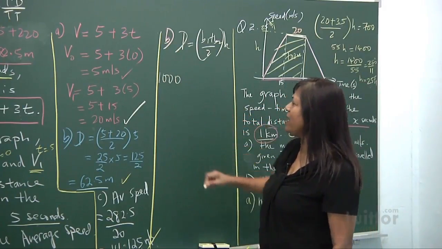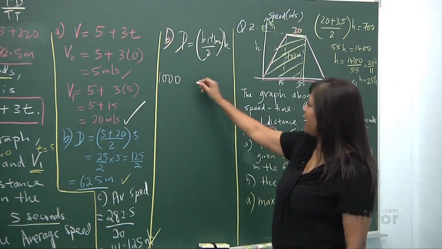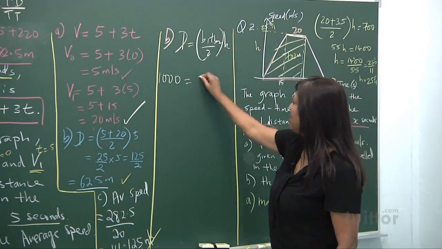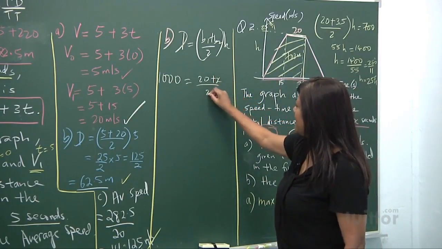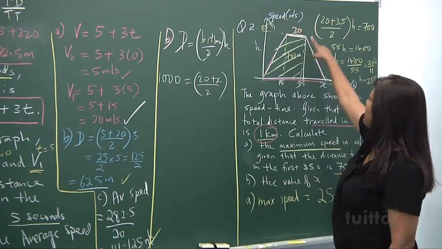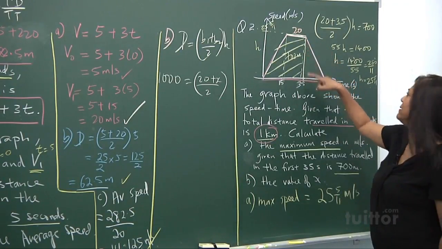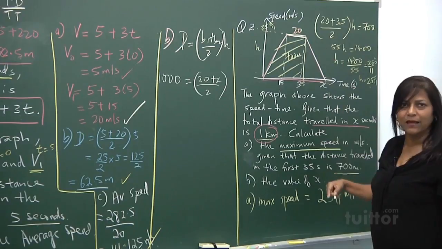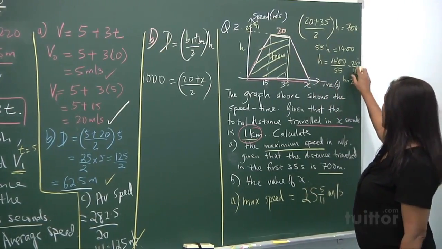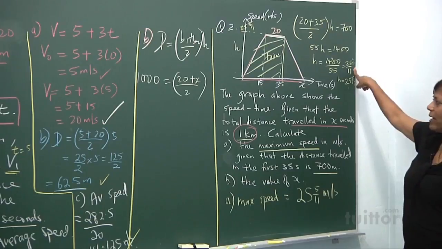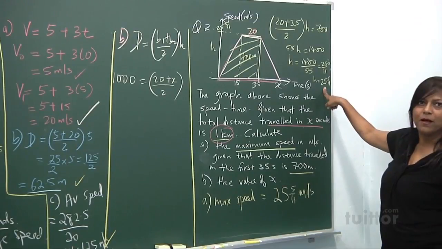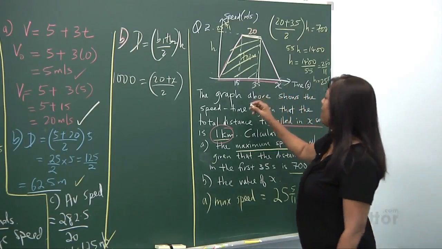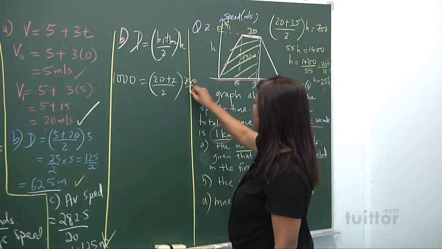It's a trapezium, and the distance covered is 1,000 meters, all right, which is 1 km, and we could work that out. And this is 20, all right, and this whole length here is 20 plus x, divided by 2 times the maximum height here, the perpendicular height, okay, which is your h. And your h is given here, 280 over 11. Or you can say the improper fraction, this is the mixed number.